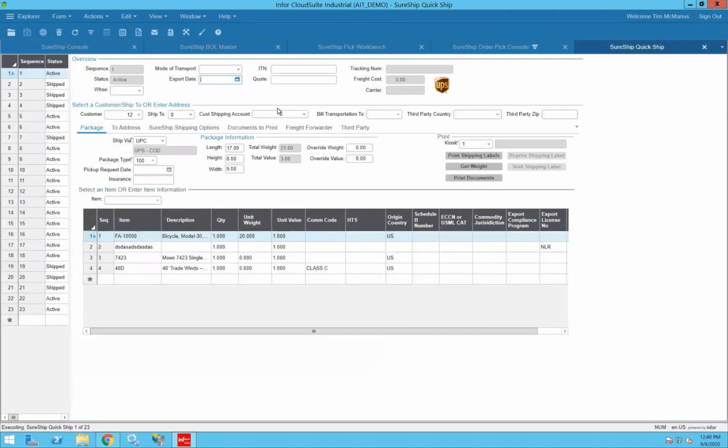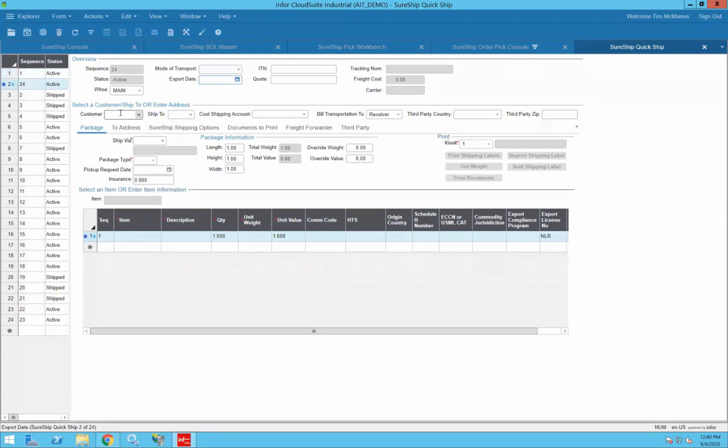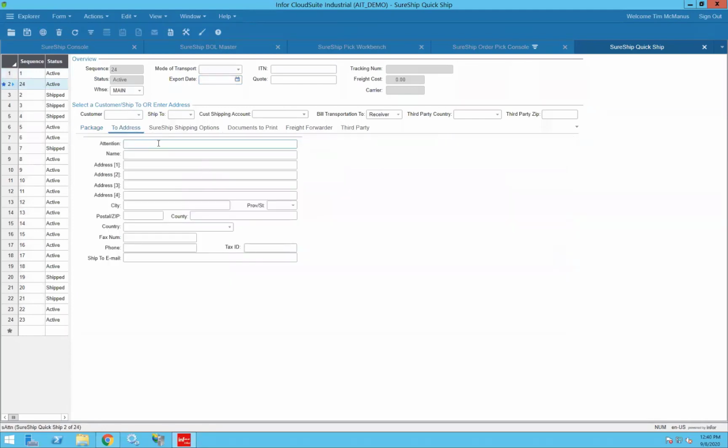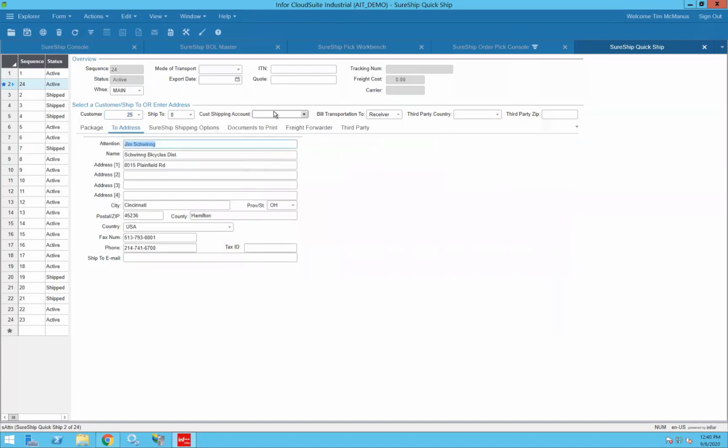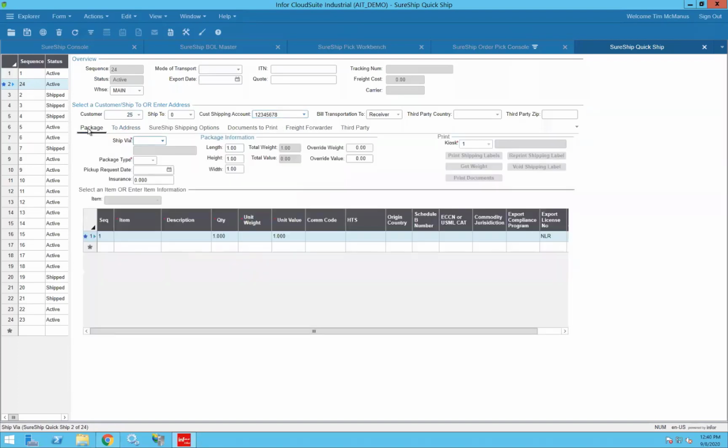Go in here, and this is basically just an untethered shipment that is going to use the APIs, create the labels, do that. If I create a new shipment here, I can go in and the address here, if I want to just type an address, I can do that. But maybe what I'm doing is I'm sending a sample to a customer, and I don't want it to go through the system. So you can borrow the customer address. Maybe that customer, let's go to customer 25 here, maybe that customer wants me to use their FedEx account on this. We can do that as well.